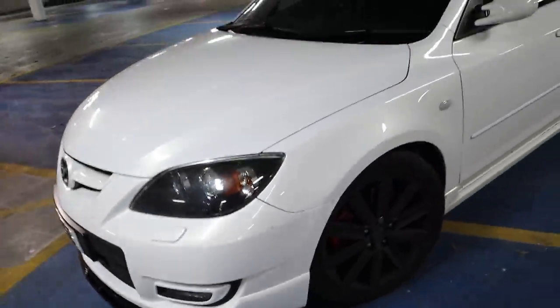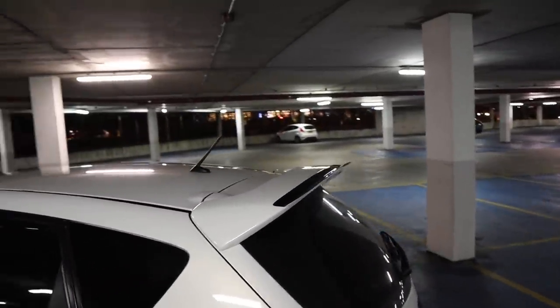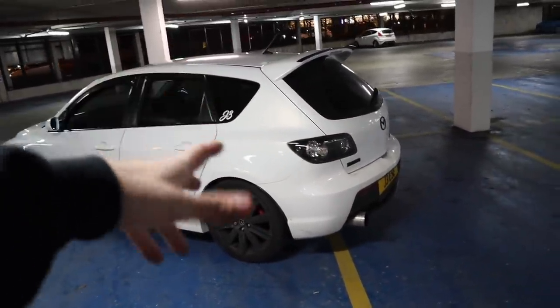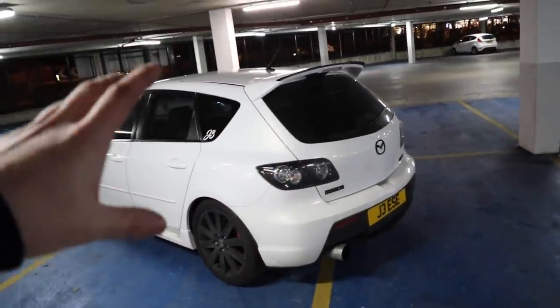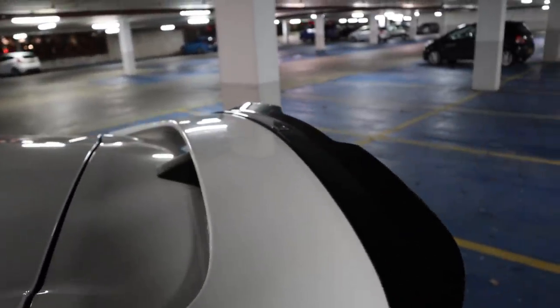Massive shout out to Max and Designs for this. The back looks amazing as well, just finishes that off. Like I said, they are going to send me a couple more parts - the rear spats and the side skirts - once they get a bit more feedback from the videos I'm doing for them. The spoiler extension looks awesome, really really happy with that. Once again, if you do want to purchase anything from Max and Designs, please remember to use my code to get yourself a nice little discount.